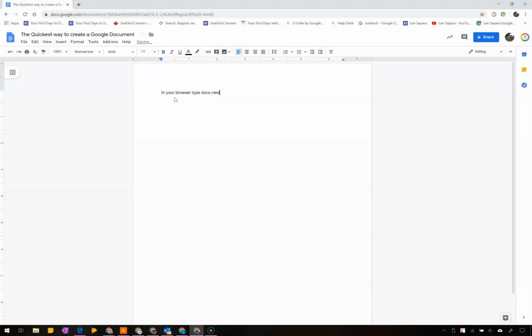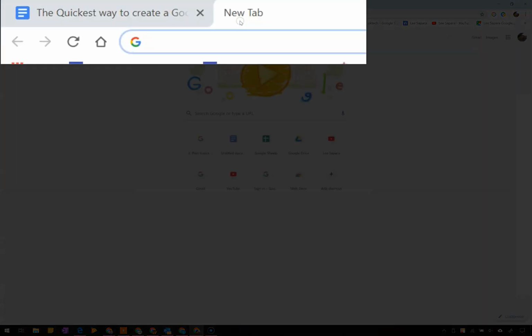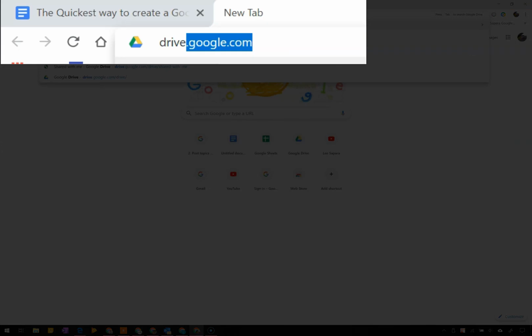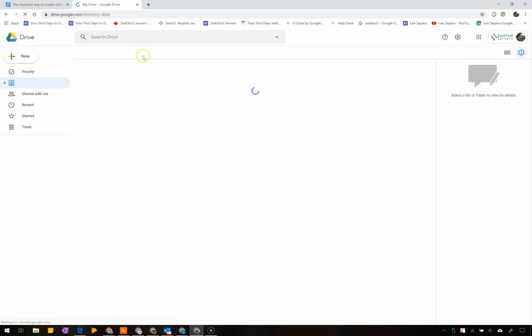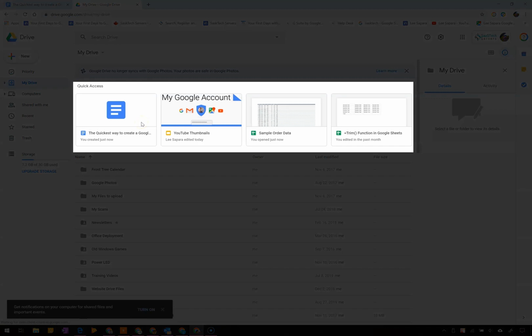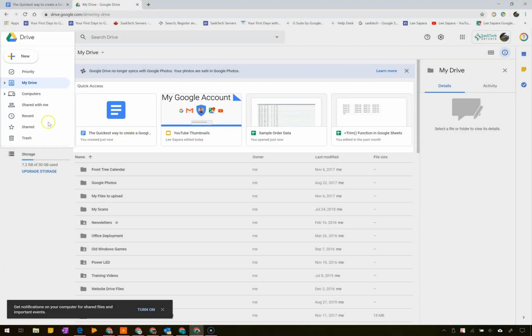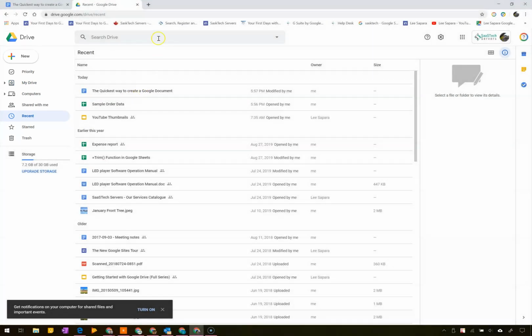To view all the files that are saved to Google Drive in your account, open a new browser tab and visit drive.google.com. Think of Google Drive as that replacement for a USB drive that you'll never lose, with many features like quick access, showing that file that we just created, or we can check out the recents on the left side menu. Best of all, these files are available on a Mac, PC, or mobile device. Just double click or tap.